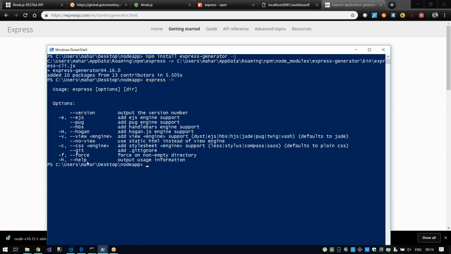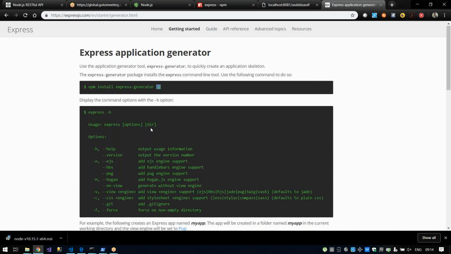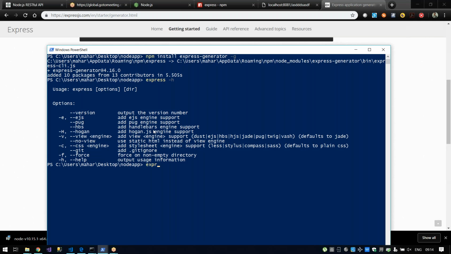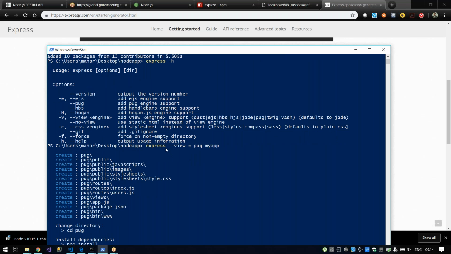You can see the versions here. By using this express command, by default Express gives pug as the view engine, the rendering engine for HTML, similar to what AngularJS does.